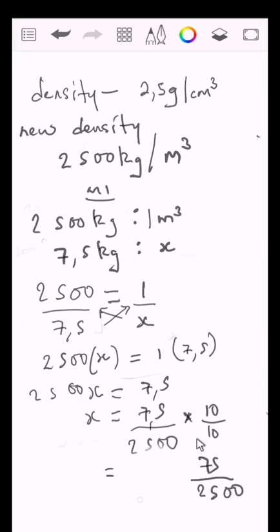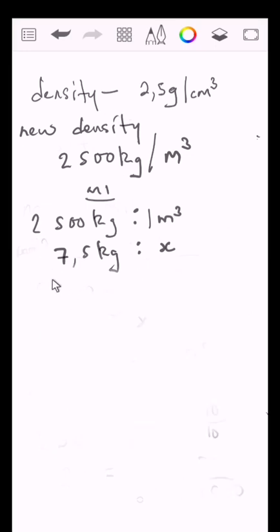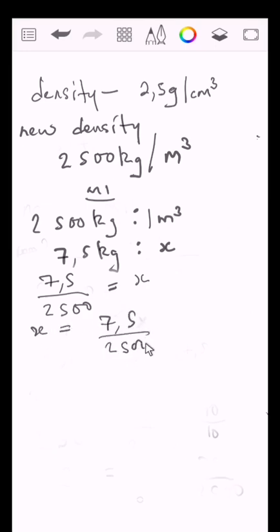Let us clear space kuti tiweke zvakanaka. Saka I'm hoping mamuchifollowa through up. Kureva kuti tanga tati isusu tatina 7.5 over 2500 takati iri equal to x anga. Ndobva tati saka x yava equal to chi, takanga multiply both numerator and denominator na 10. Saka panapa taana 75 over 25000.